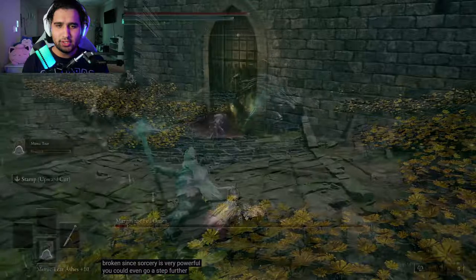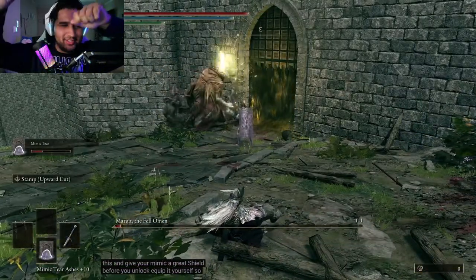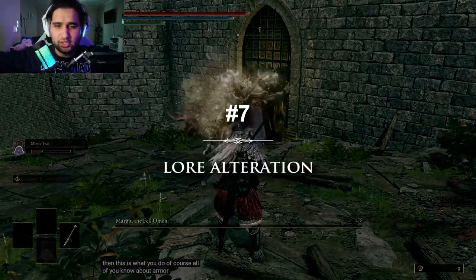You could even go a step further, especially with the most powerful sorcery where you shoot a single star beam. If you really want them to tank for you, it's a beautiful sight. You just completely obliterate your boss.